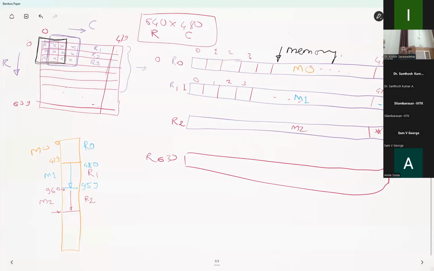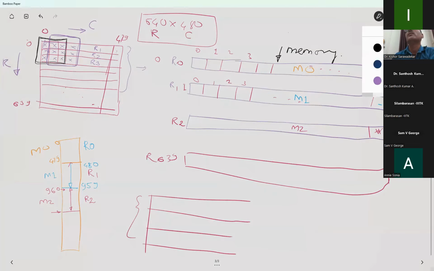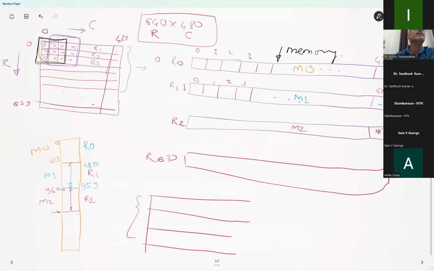Now, when you look at this structure, we need to pull the data as per our requirement. If you look at this particular 2D array, I am drawing only the first 3 rows of the image here. Only this part is elaborated here.